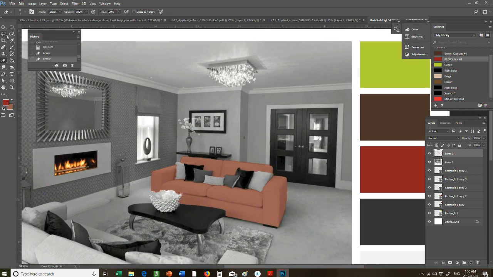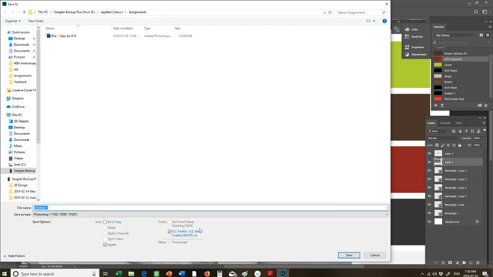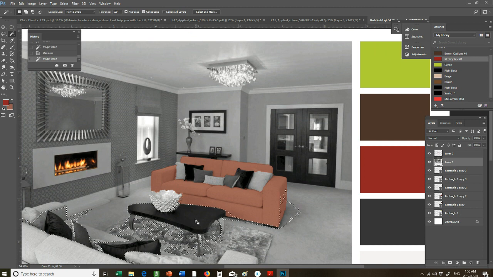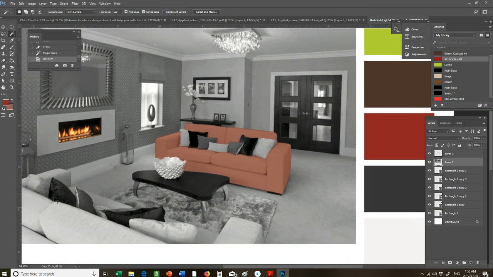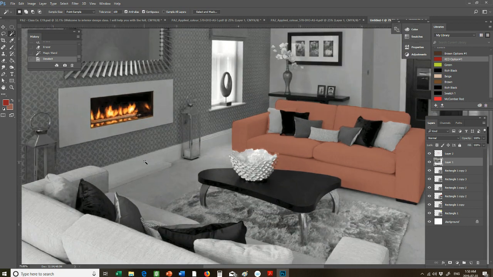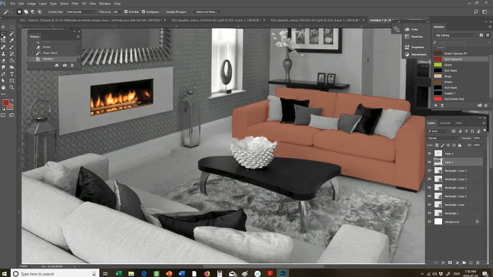Let's take a look at the magnetic lasso. The wand, like I said, only identifies things if it can quickly see the edges or the boundaries of an object. If you're on the photo, it can't really, oops, click the table, it doesn't really work like that. It doesn't work too well, but sometimes it will. So in this case, it doesn't.